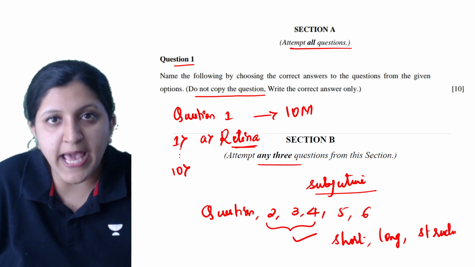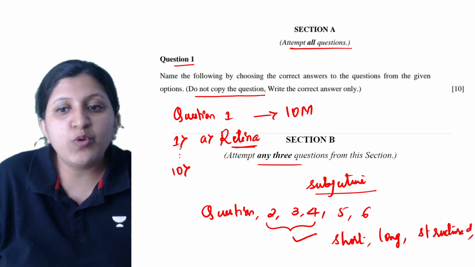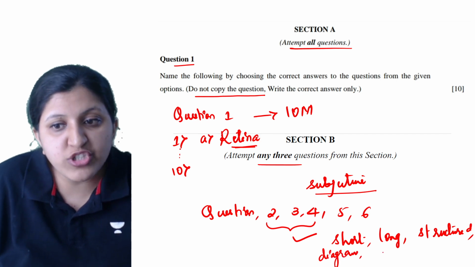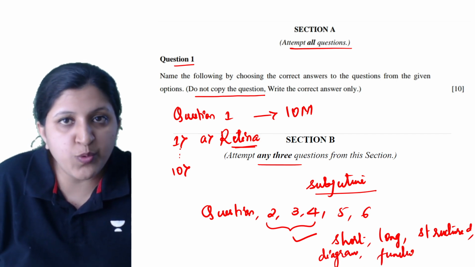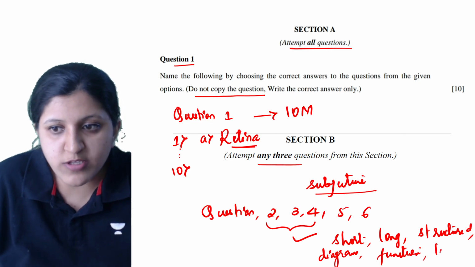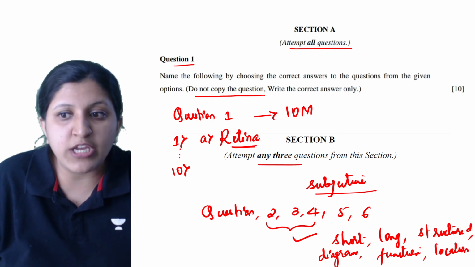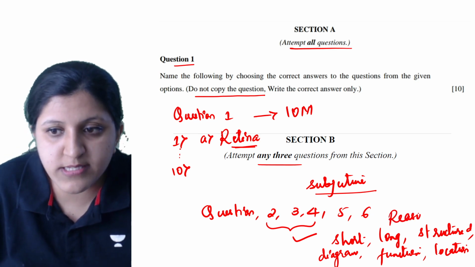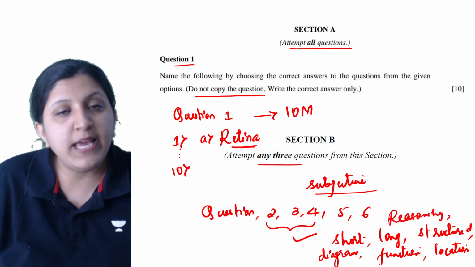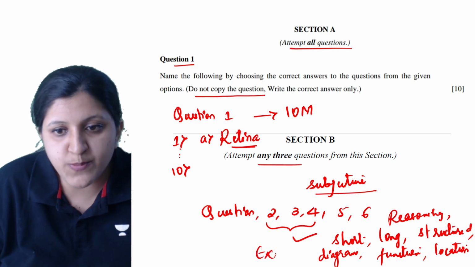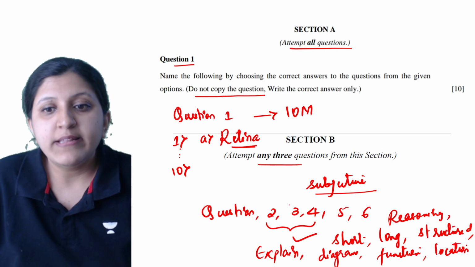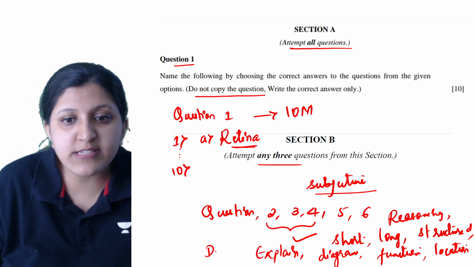All right, that is diagram based questions. Then the diagrams they can ask you to draw. All right, then function and location they might ask you to explain. Okay, so this is with respect to function and location. And also reasoning is there. So reasoning you need to do, explaining you need to mention. Okay, so explain also can come under this one. Then differences. Okay, so differences can also come under this one.